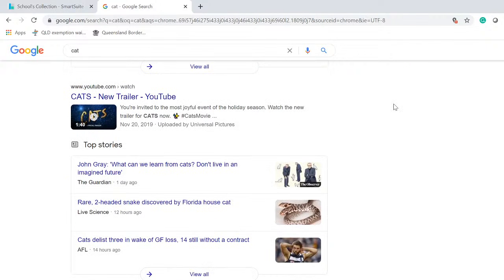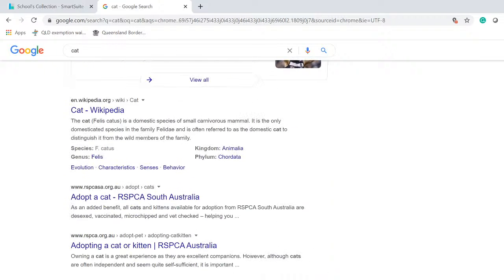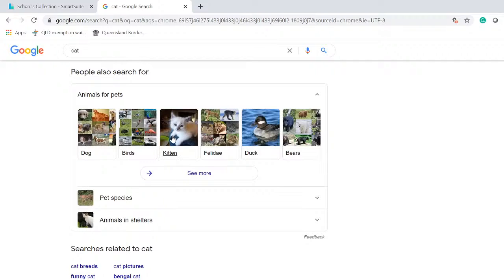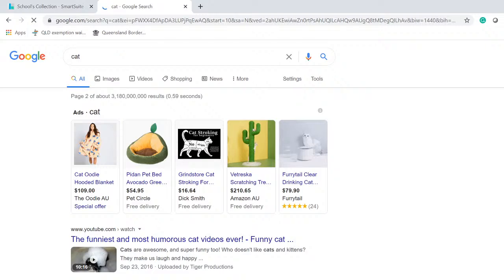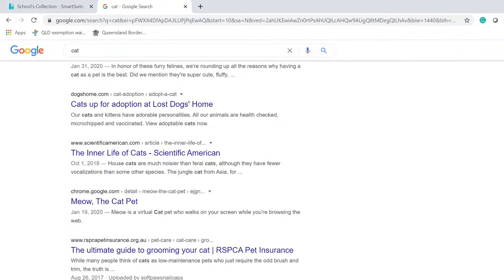That is why search engines like Yahoo became obsolete almost overnight, because people go, I love Google. I love the fact that I can get what's relevant up the top. And if that doesn't suit me, I can just get the next page and the next page of what's relevant.